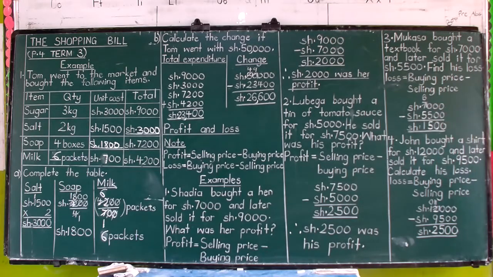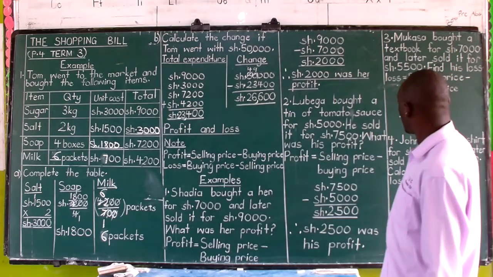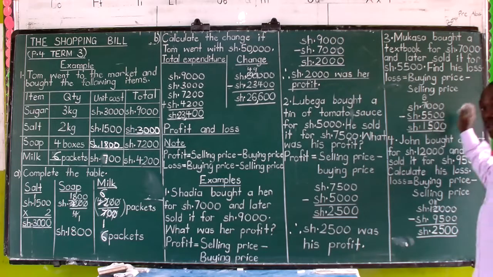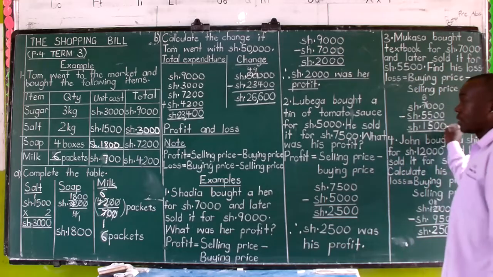And then 0 minus 5, which is possible after borrowing 1 from 7, remaining with 6, which 1 has a weight of 10. 10 plus 0 gets 10, then minus 5 gets 5. We remain with the 6 when we borrowed from 7. So 6 minus 5 gets 1, thereby losing. Imagine Mukasa. So he lost 1,500 shillings of his 7,000. He sold at a loss, which loss must not be got by you, my learner. So that is 1,500 shillings.